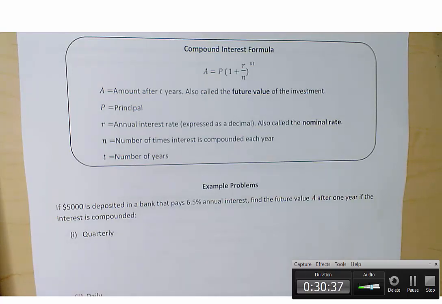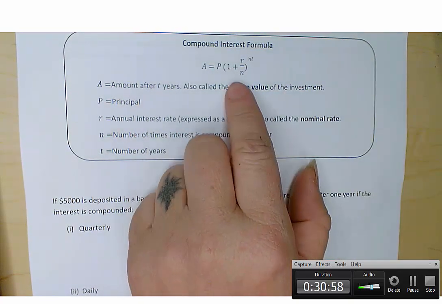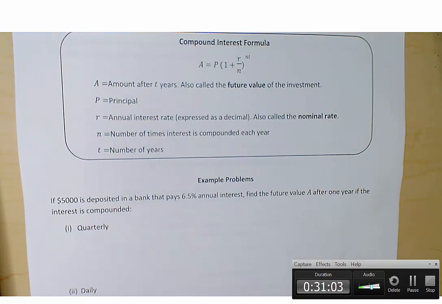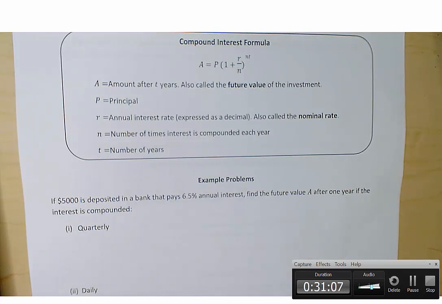Now, in the world of investing, financial math, there's a lot of different interest problems, just really depending on the situation. So, our next one here is the compound interest formula. This is where interest is going to be compounded multiple times throughout the year, right? So, we talked about simple interest, we talked about compound interest where it just happens annually. Now, we're going to be talking about what if it's compounded multiple times in the year. So the only new variable here is going to be the n. N is how many times it is compounded in a year. Otherwise, all the other components are staying the same.